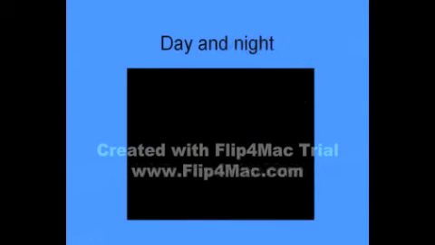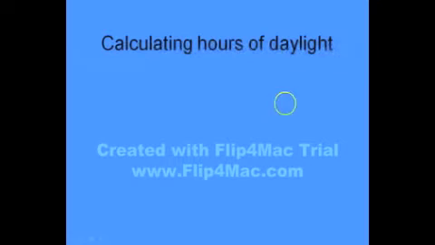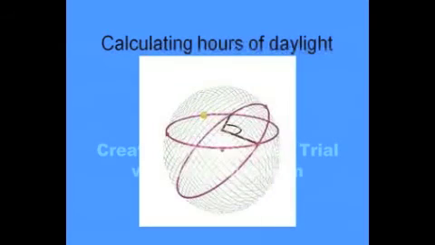So the question is, is it possible to calculate how many hours of daylight there are? Well, there are two things you need to know. You need to know your own latitude, and you need to know the current latitude of the sun, otherwise known as the declination. Here, this big circle is my 40 degrees, my horizon circle, and this other circle is the sun. This is at the equinox, where the sun is actually at 23.5 degrees declination. And my goal is to find this angle here.